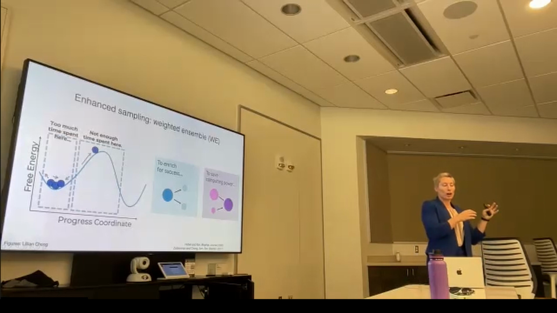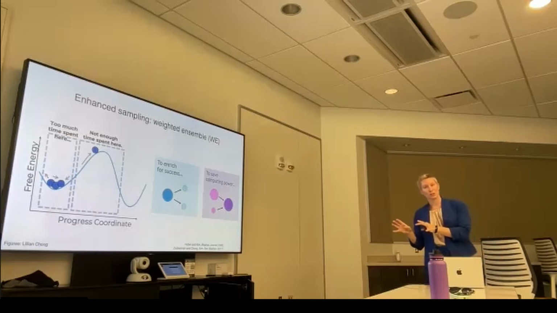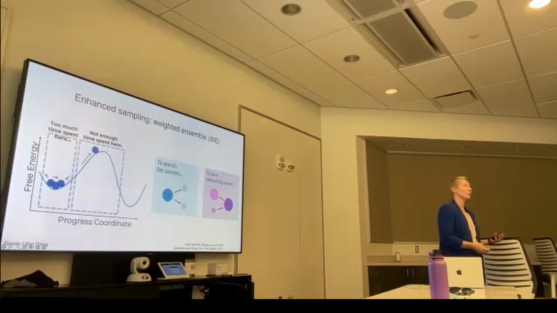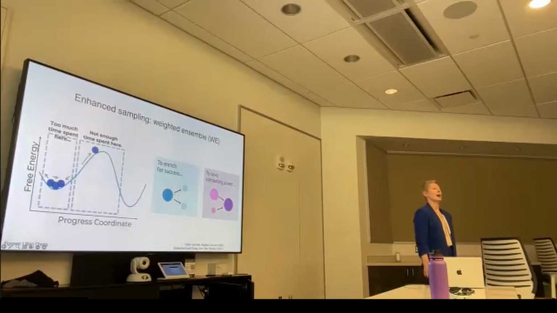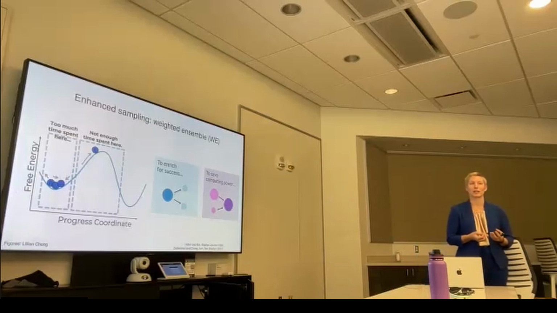In order to direct your computational resources towards simulating this process of interest, you split up the trajectories, and you replicate the trajectories that end up crossing a bin. And then what also ends up likely happening is that they'll fall back down into this low energy well. But what you want to do in that case is you just merge them so that you're not spending all of your computational resources.